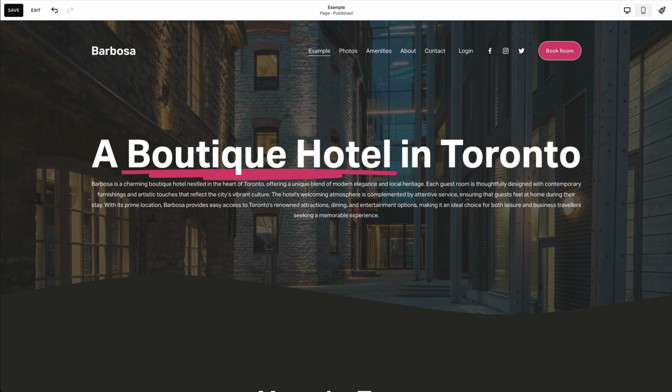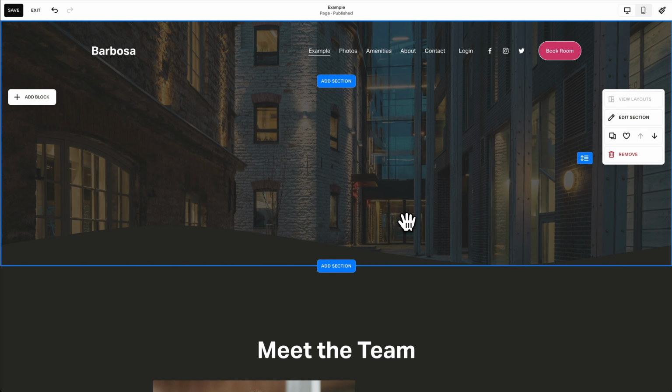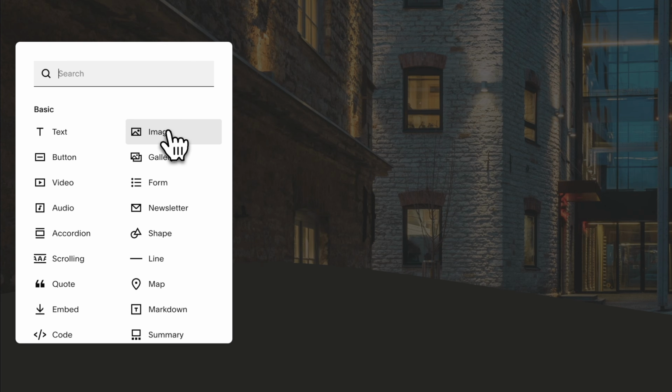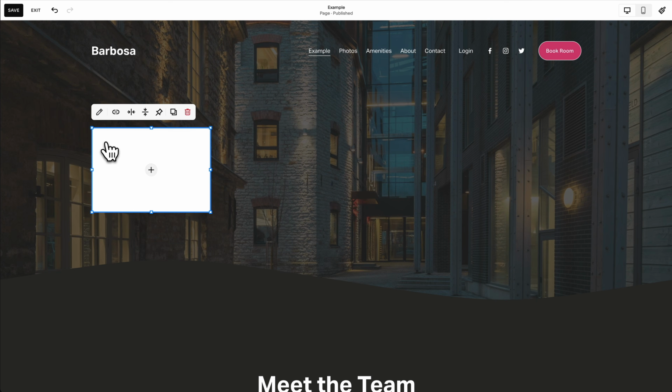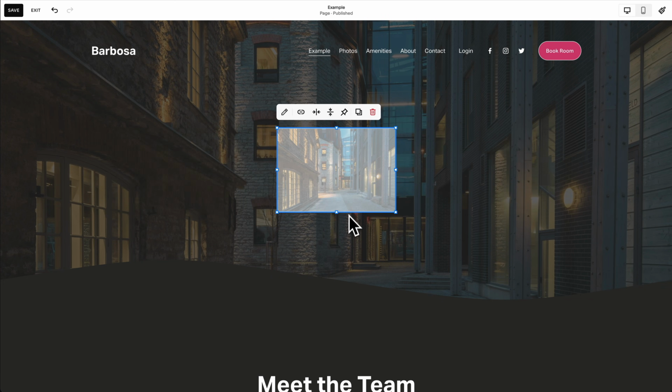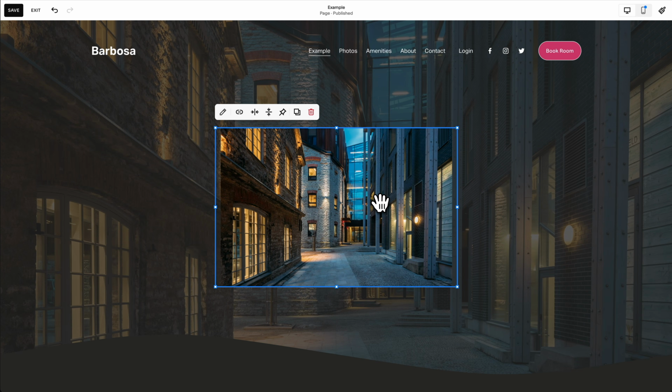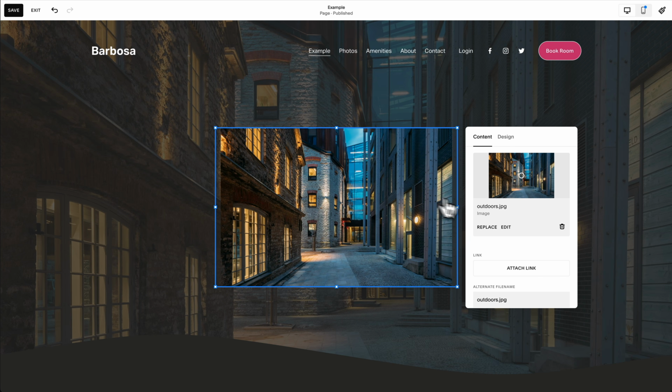All right, let's delete the text and let's do a rapid tour of some of the other blocks you can add in Squarespace. We'll start with an image block. For starters, Squarespace includes an actual image editor, so if we need to make any changes, we can do that.